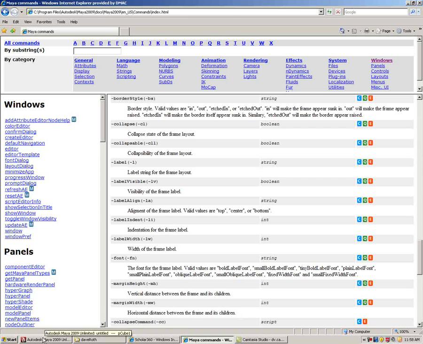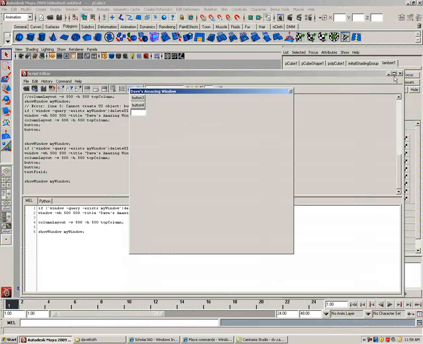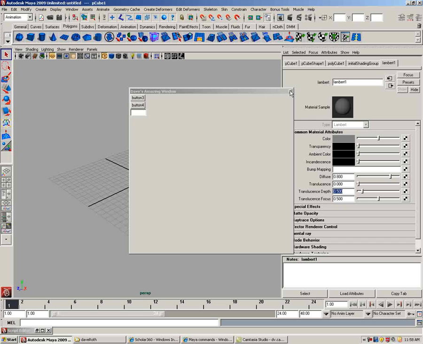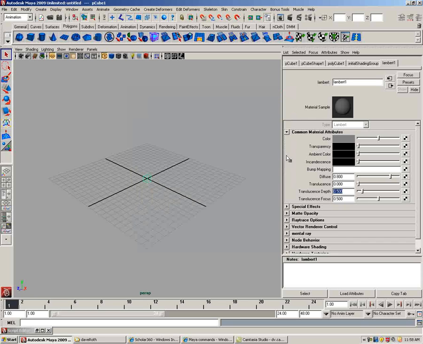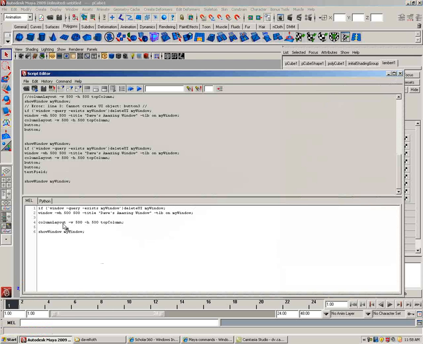And what I'm basically talking about here is, let me minimize that. You see how this has kind of that little edge on the inside of it? That's what we're talking about. It's just aesthetics, but I like that kind of thing. So I'll go ahead and throw in frame layout, call it top frame. Now here's the thing. Let me actually put that within the column layout. Whenever I make a window, the first thing I always do is I throw a column layout in there. Why? So I can throw whatever the hell I want to in after that.